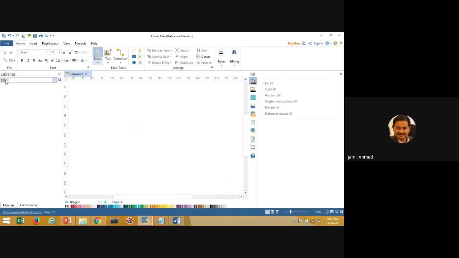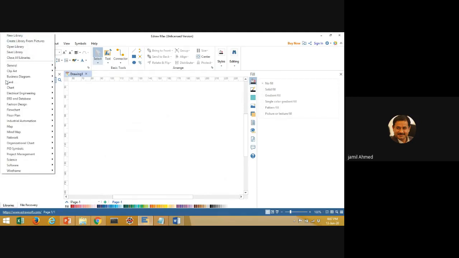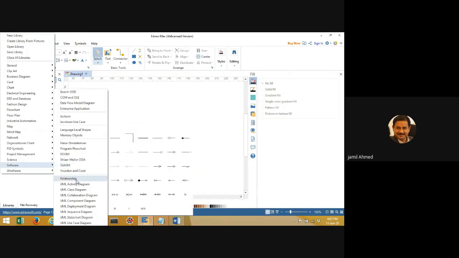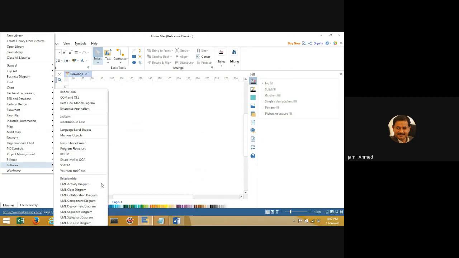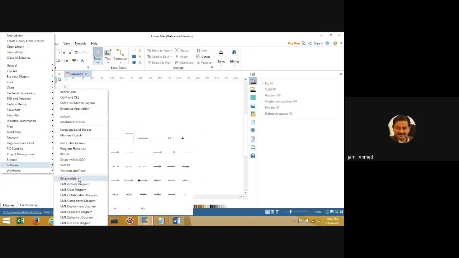So click on this libraries icon, go into the software. Now, where is this relation? See, yes, of course, it is there. Now click on the relationships. Now these will be available with you.